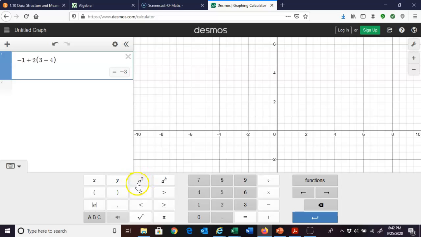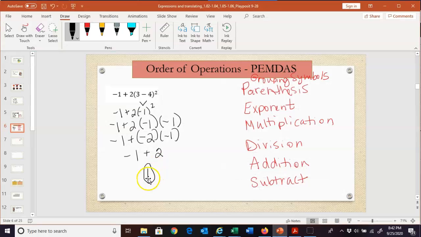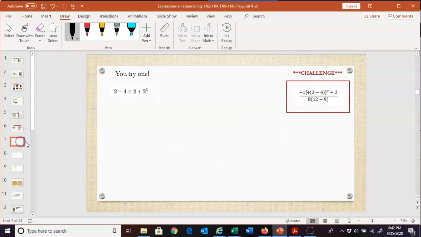And here's that little squared button. You'll also see over here there's one with a B. That B will let you do any power. So if you had something cubed, you could choose the B, and I'll show you what it does here. It just takes you up to that spot so you could put any value there. But we are going to do the 2. And the answer is 1, which is exactly what we figured out. Awesome job. It's a great way to just confirm our work. Let's try another one.